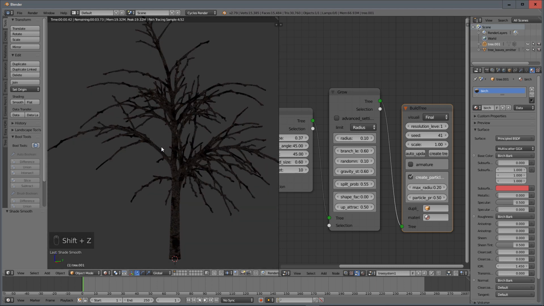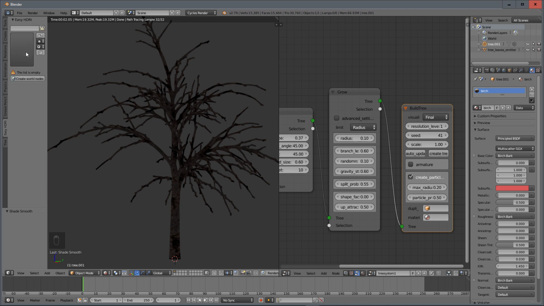So if I go to render view, I see something, but it's not really what I would like. So I recommend you use Easy HDRI to make proper lighting. It's easy to find how it works. It's a simple add-on. It's free and it works very well. You don't have to buy anything to have an easy way to manage HDRI, and you can just download HDRIs from HDRI Haven. That is a very good website. I recommend you go there if you don't know anything about that.